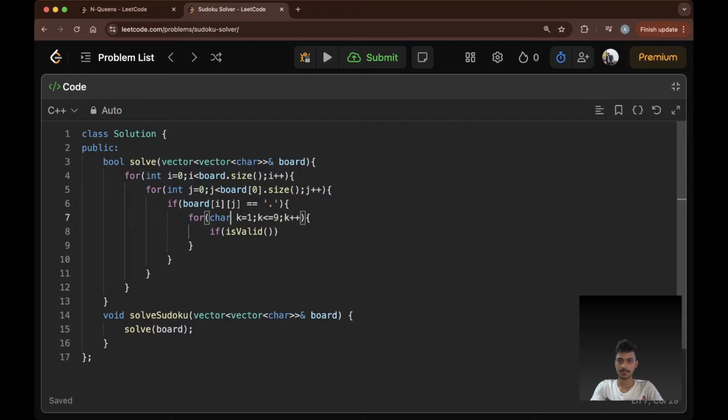Char, let's call it c, not k. There are spaces also, and that's why we use char. So char c from 1 to 9, c++. If it is valid, we can put c in the board.